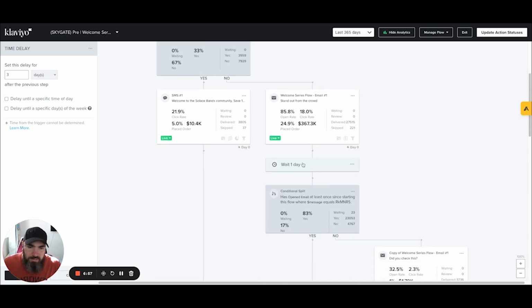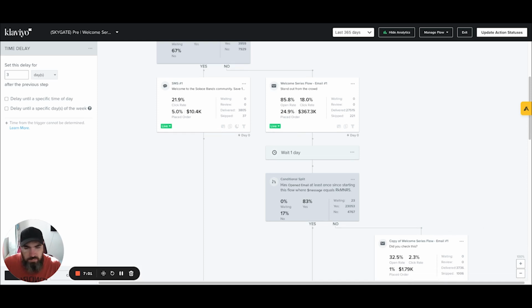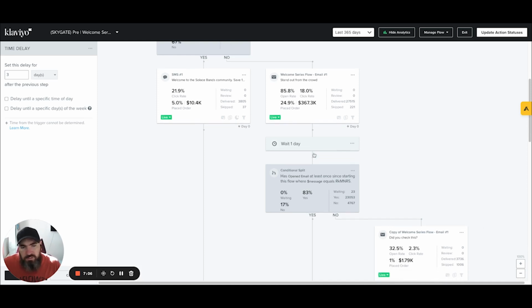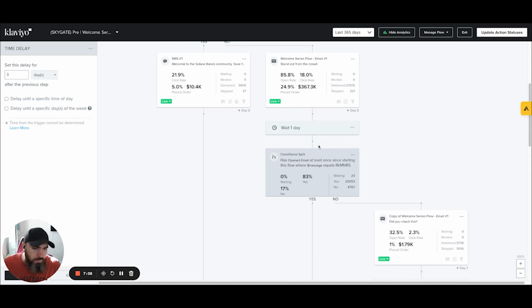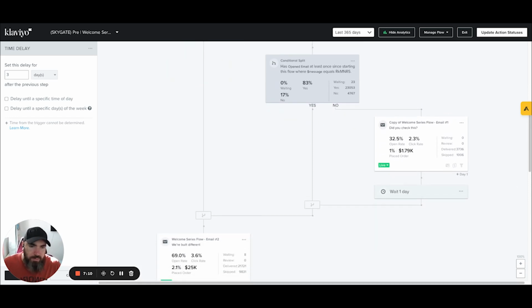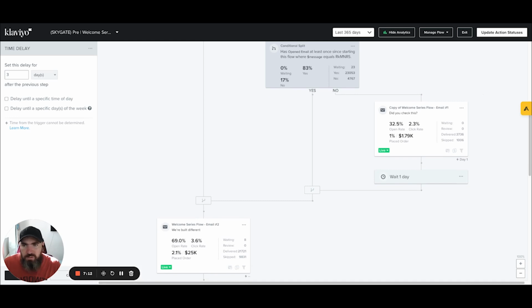One of the big things is test the time frame. Go right down to 12 hours on this one, 6 hours if you really want to see what happens. Go to 2 days, 3 days, 4 days and see if it makes a difference. What we found here, it works quite nicely to have the times here, because when we set up in the sheet I'll show you in a moment, you'll see that we typically do 1, 2, and 3 days between the 4 emails that we do to get started with most brands.